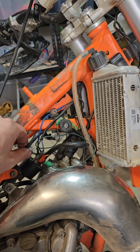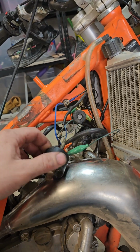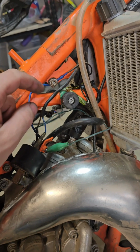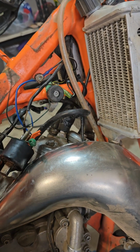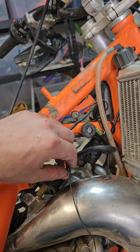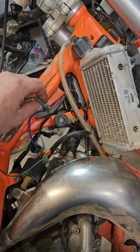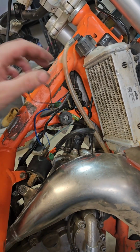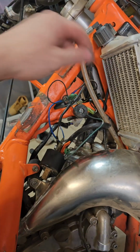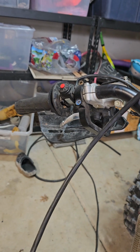And before I get this welded up, I went ahead and provided a ground through just a wire that I secured to the grounding tabs. I gave it two just to make sure it had enough current that could flow. Oh, that one fell off. And the bike still would not start. So then I started testing the electrical because I knew that even when we weld this, it wasn't going to start.